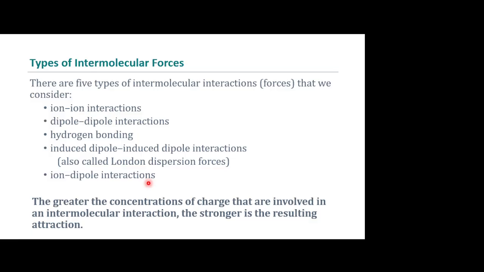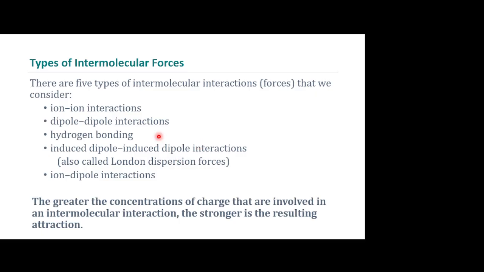So in terms of individual, this would be the correct order. The correct order would be ion-ion interactions. Ion-ion would be the highest energy to break. Okay, so they'd require the highest temperatures to break. The next one would be ion dipole. Then it would be hydrogen bonding for individual ones. Okay, again. Then after that would be dipole-dipole. And then it would be induced dipole, or London dispersion forces. Okay. And again, that would be individually what they are.